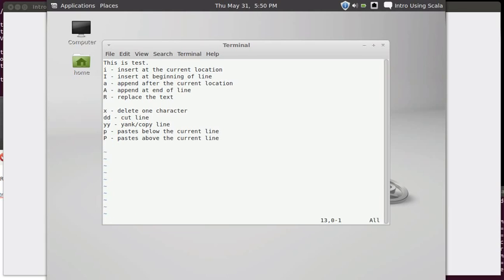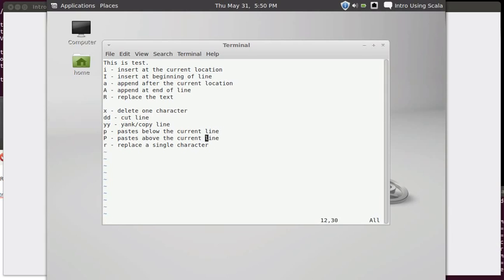If you want to replace just a single character, capital R once again replaces, lets you just type and type and type. If I only want to replace a single character, I can hit an r and then follow it by the character I want to replace it with. So there I hit r z. I can change it back with r y. r, replace a single character.